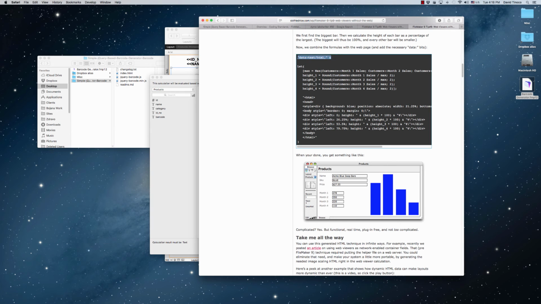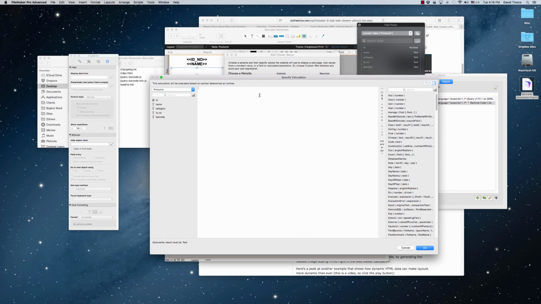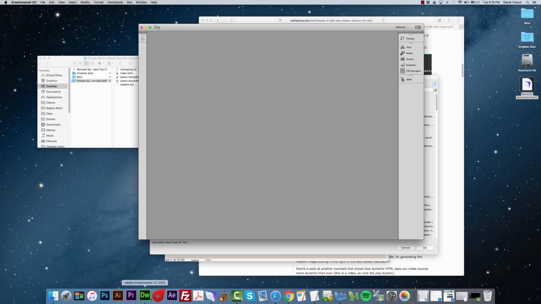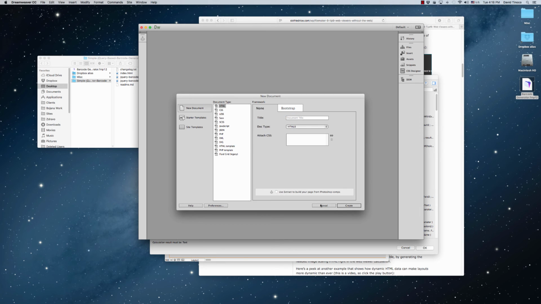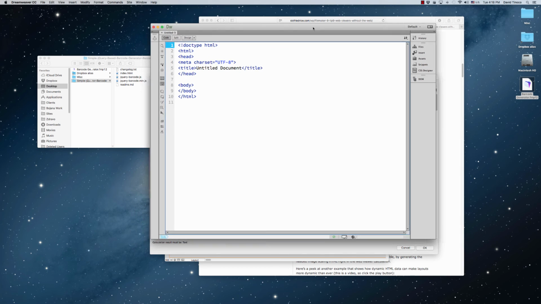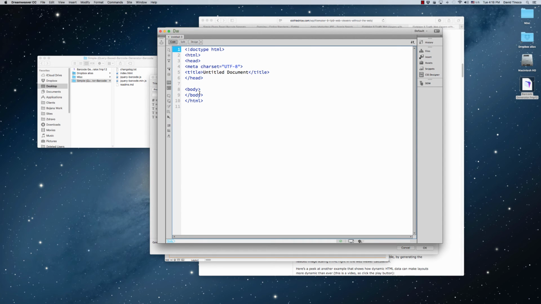So this is really the key here, is you need to start your content with this string, data:text/html, comma, and then you can add your HTML. Now, to make this a little faster, I'm going to use Adobe Dreamweaver. You don't have to use it, but it's just going to save some time. I'm creating a new HTML document.